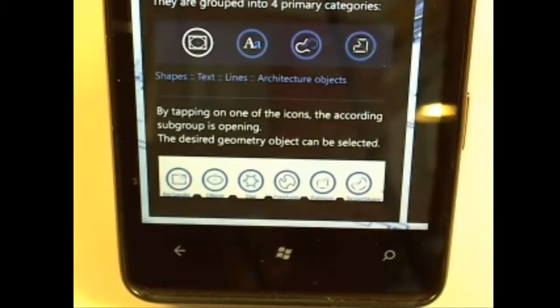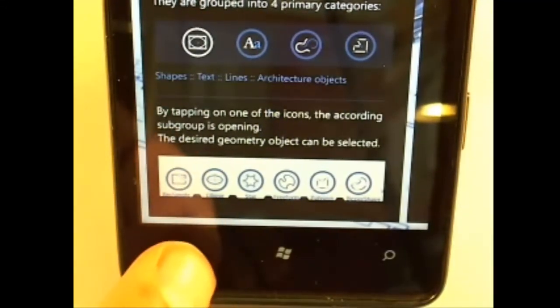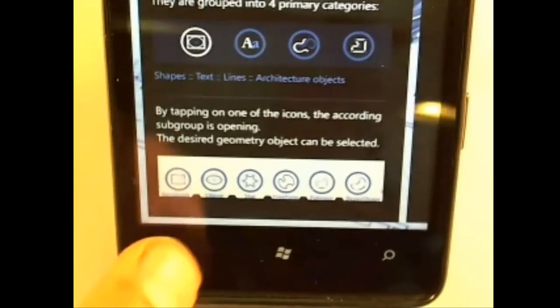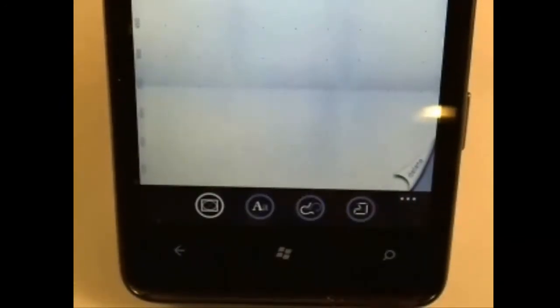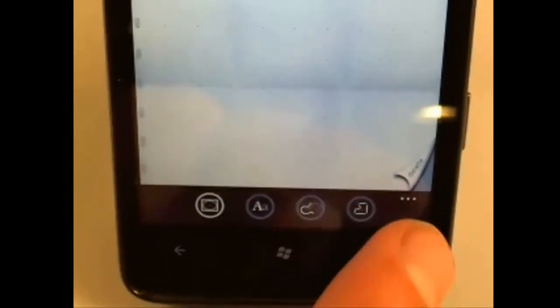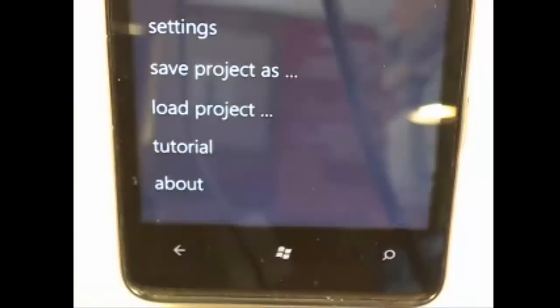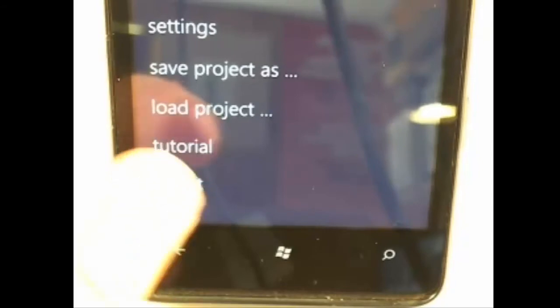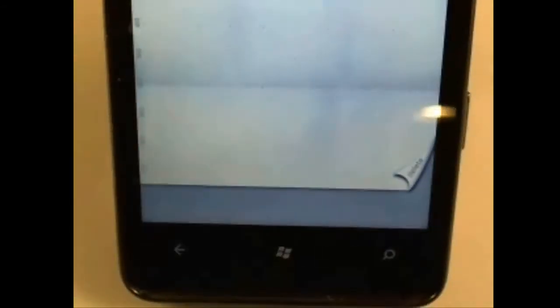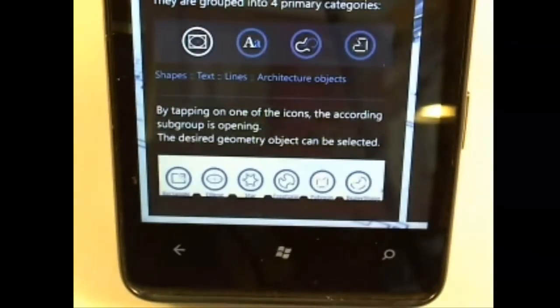And now from the tutorial, if I press the back button to go back to the main user interface, I can then go to the More button, and there's a tutorial choice, so it is possible to get back to it after you've used it the first time and if you've chosen to not see it again. And there it is.